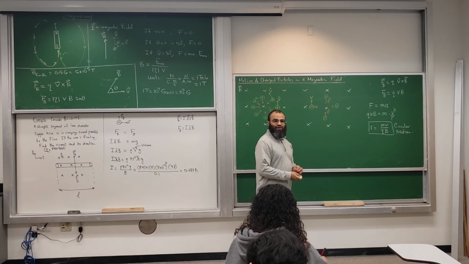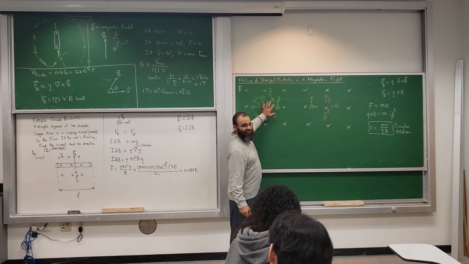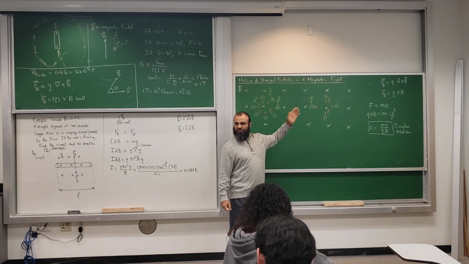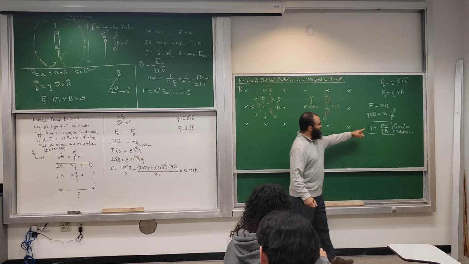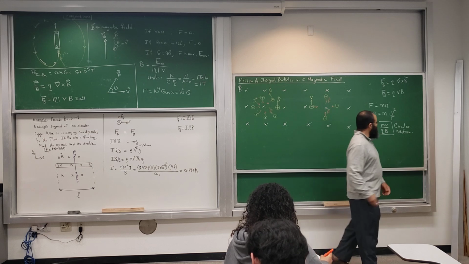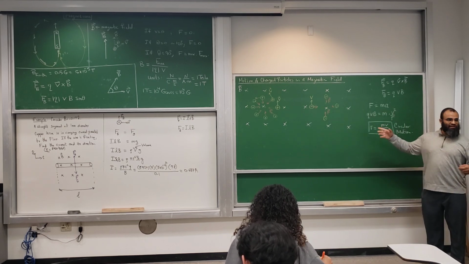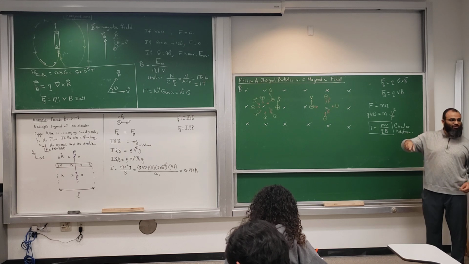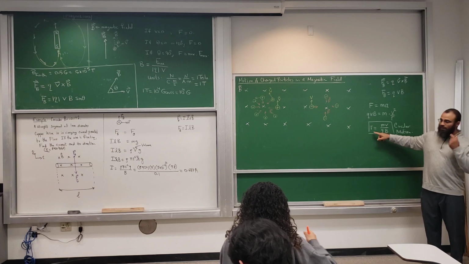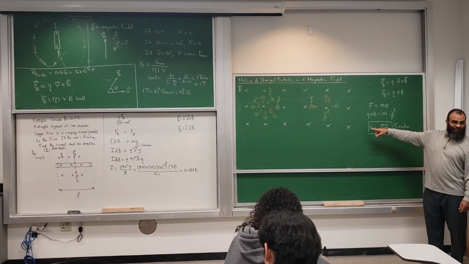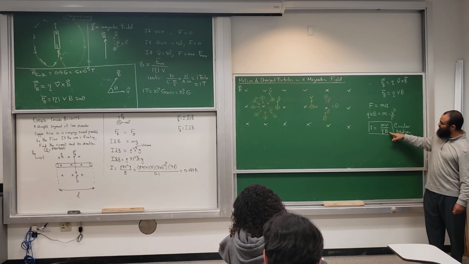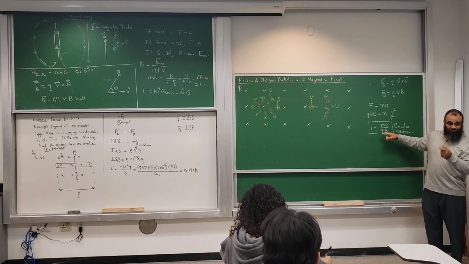So what do you really need to know? If the magnetic field is into the board, and you're moving in the plane of the board, it's going to be circular motion. And the radius of that circle is going to be proportional to the mass and the speed, and inversely to Q and B. It makes sense. If it's a heavy object, the radius is going to be bigger, it's difficult to curve it. If it's moving too fast, it's also going to be a large radius. If the magnetic field is weak, it's going to be a large radius, because after all, it's curving because of the magnetic field. If the magnetic field is strong, you get a smaller radius. And if the charge is small, the radius gets bigger.